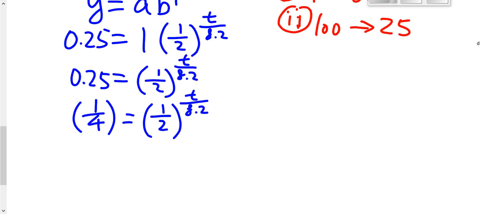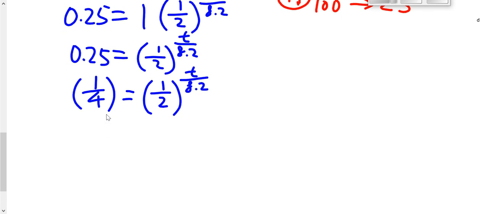So now how can we make a common base? You either convert the 1/4 into 1/2, or convert 1/2 into 1/4, so that you have the same common base. So I'll give you a few seconds to think about that. For those of you who think you can convert the 1/2 into 1/4 by squaring it, you're correct. But then the problem is you screw up this whole question. You actually change the question, because if you square this, that means you have to square the other side. It doesn't work out. Okay, so that means we have to convert 1/4 into 1/2.